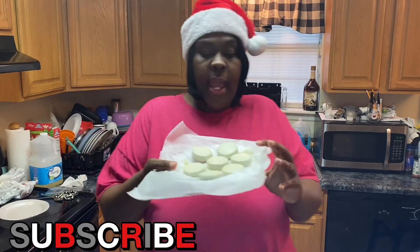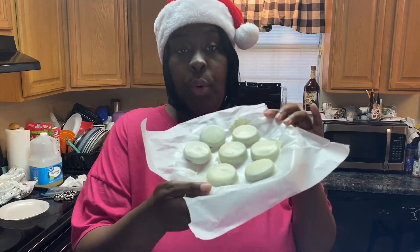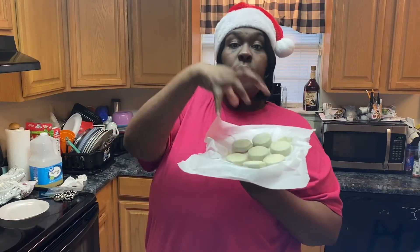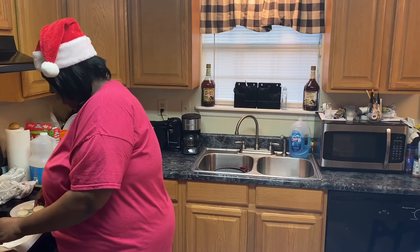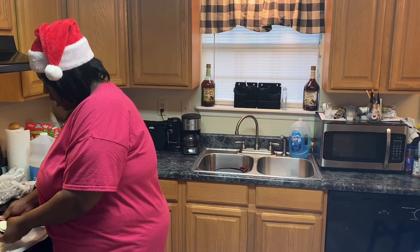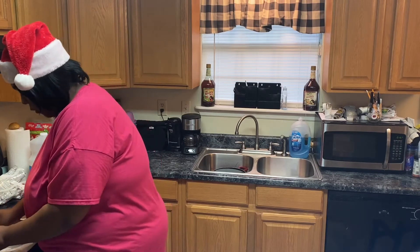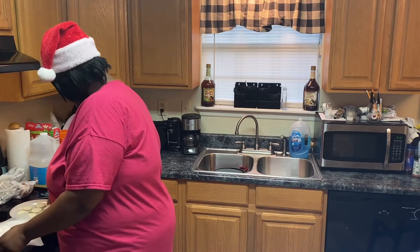Alright, I'm back — and this is what it looks like once the chocolate has set. If you want it doubled, you can re-dip it in the chocolate again, but I'm just going to do it once. If you want it really thick like the store-bought ones, just melt some more chocolate and dip it a second time. Now I'm going to take them off the pan and put them on the plate. Make sure you break off any little excess chocolate drips around the edge so they have that perfect round shape.